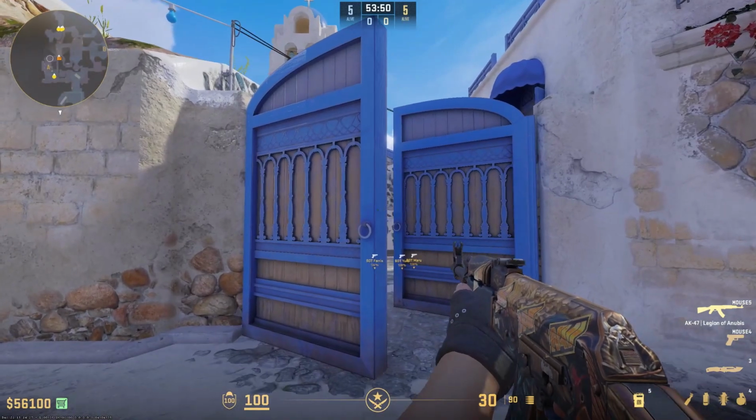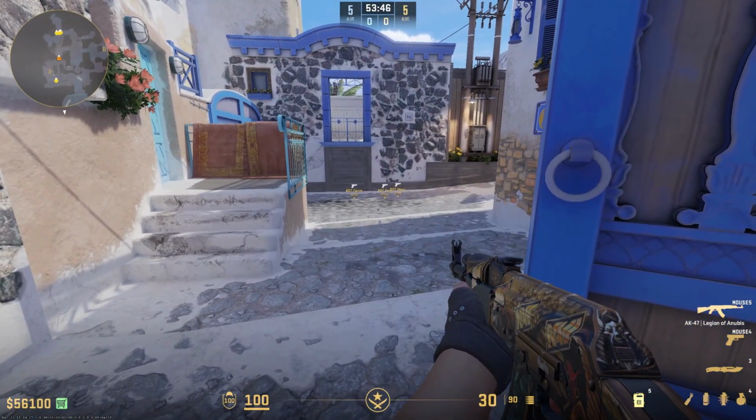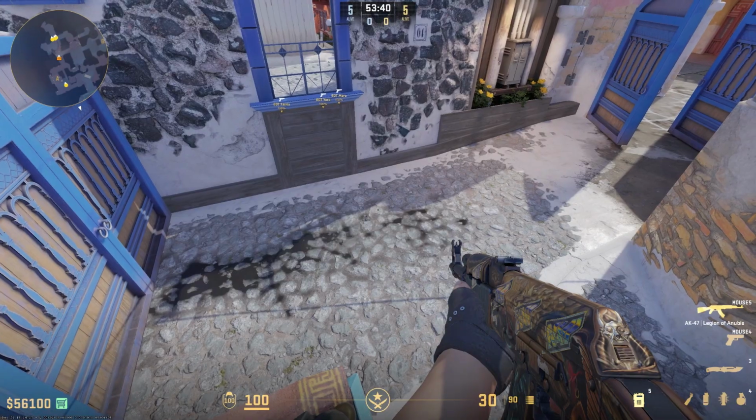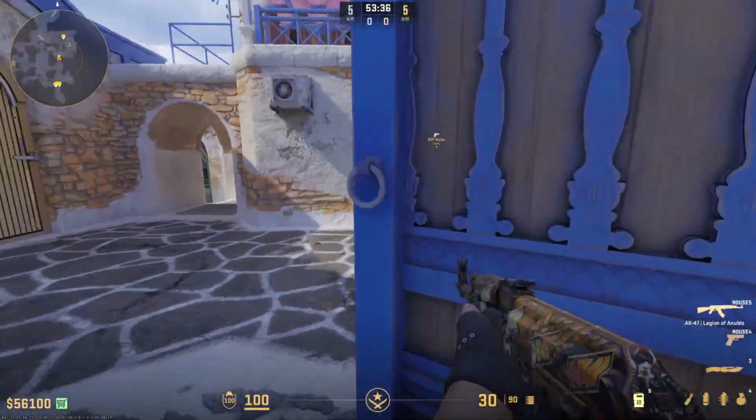But that's a long rant to say that the CTs, I believe, from just basic theorycrafting, have an almost unstoppable ability to contest this map control, and probably can take it every round if they want it bad enough. So this is something to keep in mind.